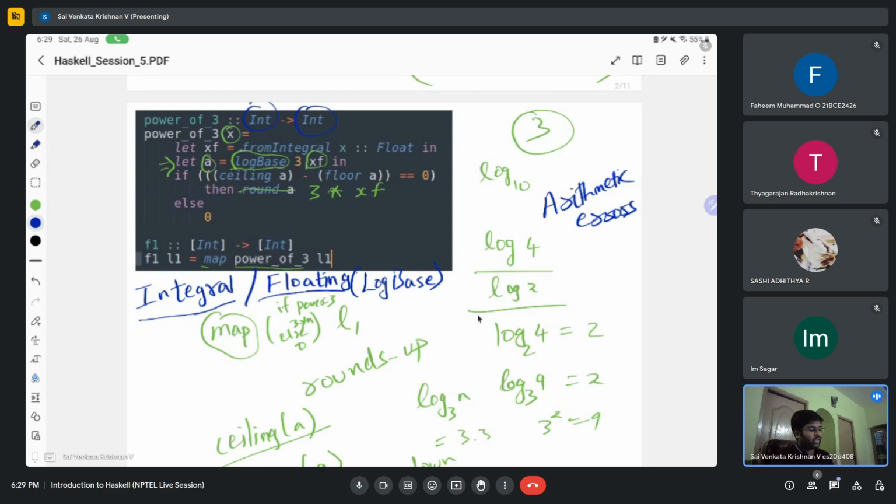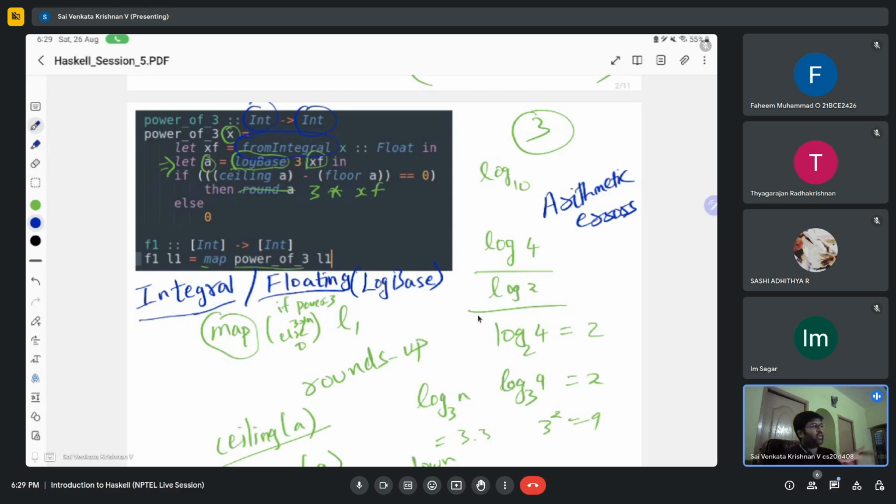So this fromIntegral is explicitly changing the type of that number to a float. And this float comes under the floating type class.